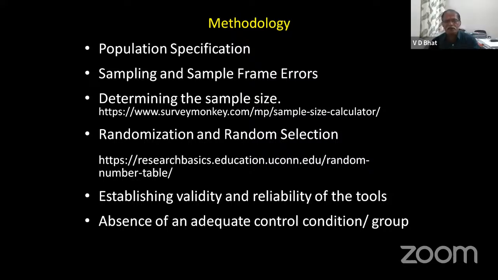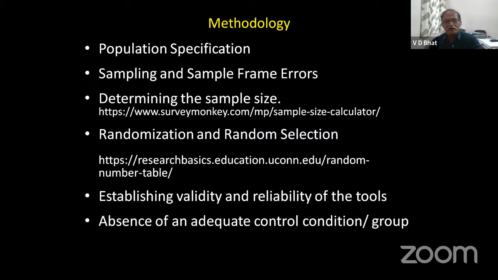Similarly, the reliability. The reliabilities are of 2 kinds: the split half reliability or retest reliability. So what I am saying is, whatever tool I have developed need not be valid and reliable. I must establish that before I collect my data.